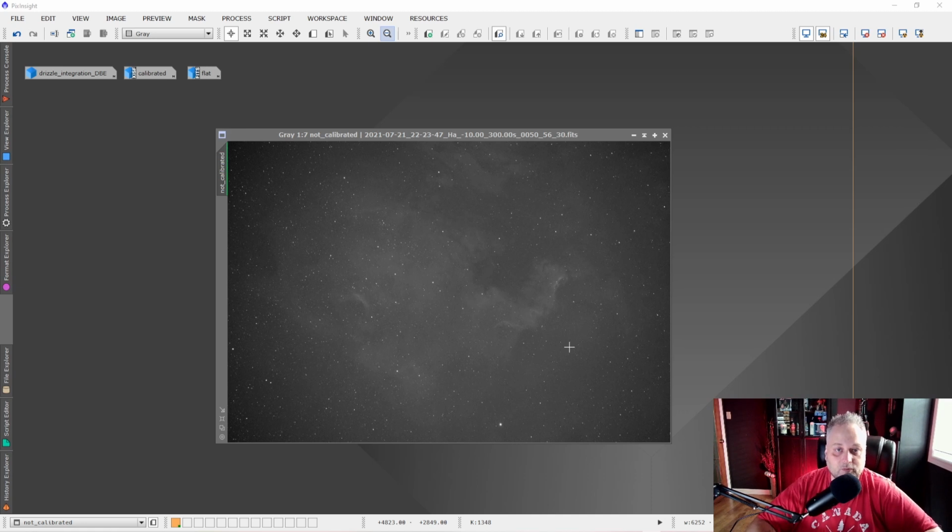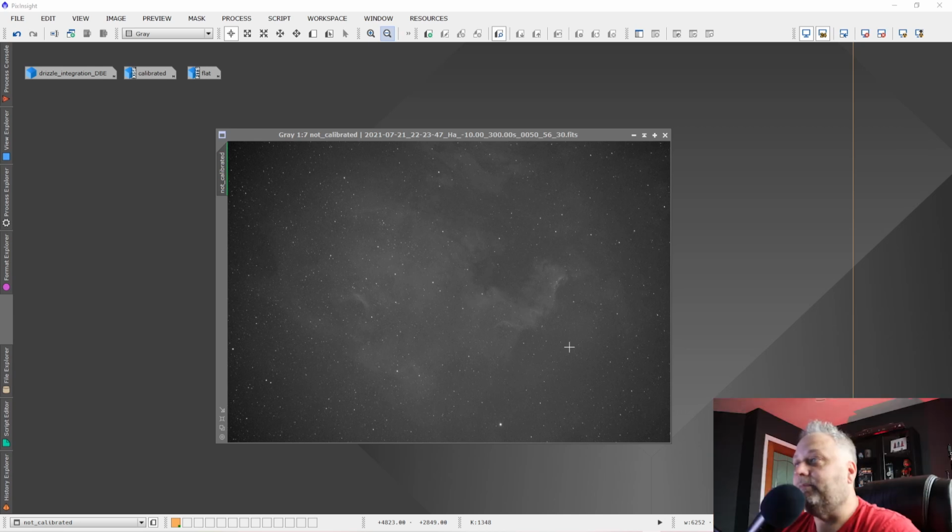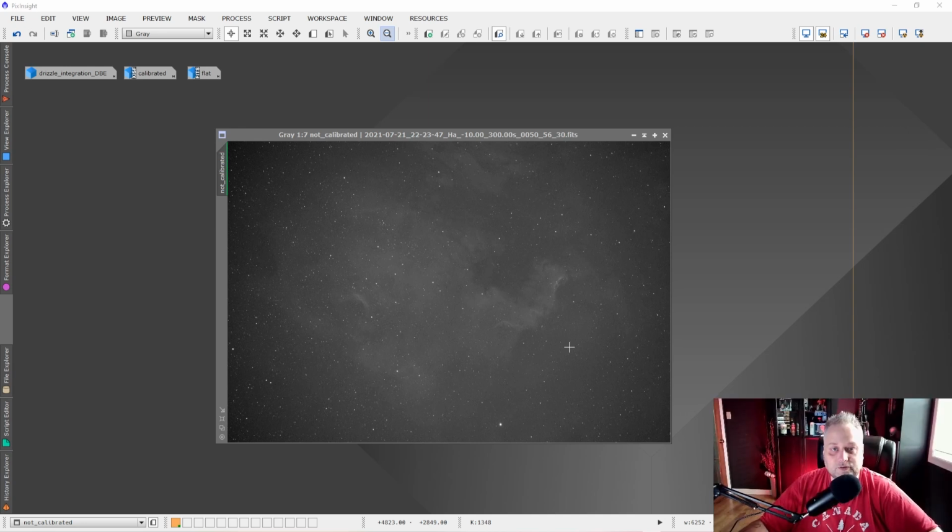They can remove not only the vignetting in the image, but they can remove the dust bunnies, anything that is in the optical train that you don't want appearing in the image, dust motes, that can all be removed using flats. So it can correct for a lot of things, but they have to be done properly. And if they're not done properly, then you're not going to eliminate these issues that exist within the image.